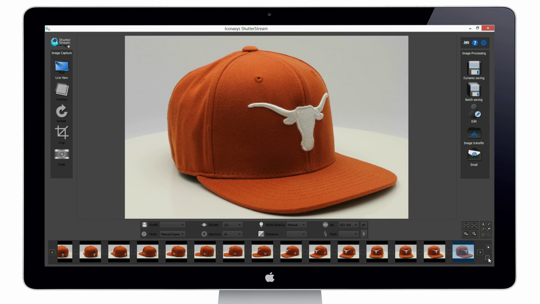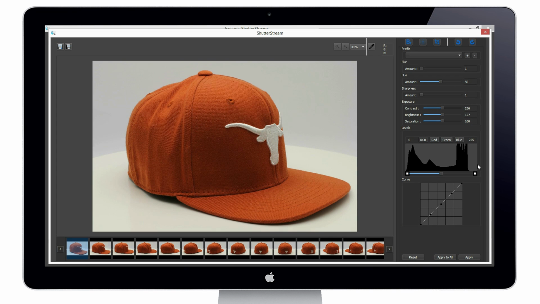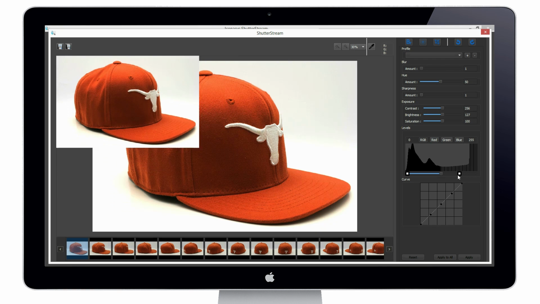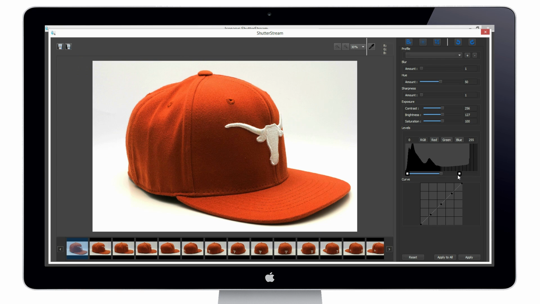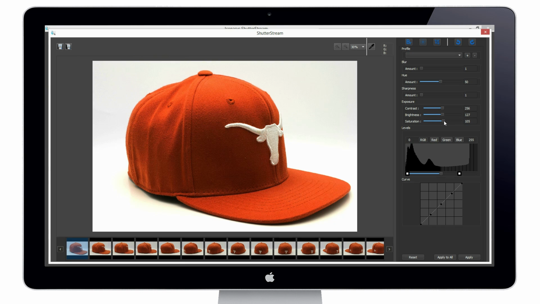Now that we've captured all our images, we will select all using the Select All button and enter into the editing area. What we can do in the editing area is adjust background colors. We can adjust these to pure white using the Levels tool. In addition, we might want to adjust some of the color of our product, and we can do so using the saturation tool. After I've optimized my image quality for my requirements, I can simply hit apply to all. In a batch process, it'll edit the entire set of images through one click.